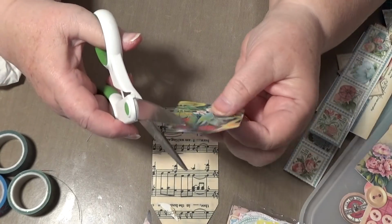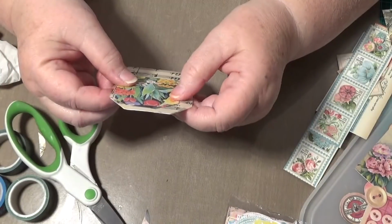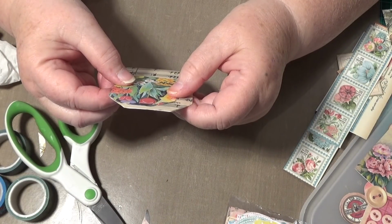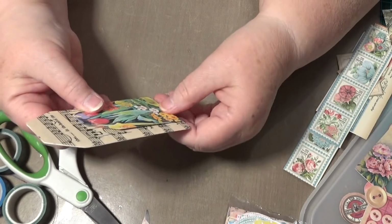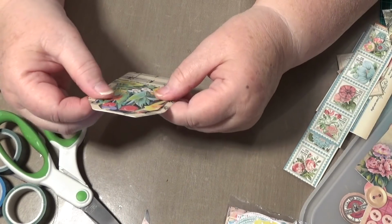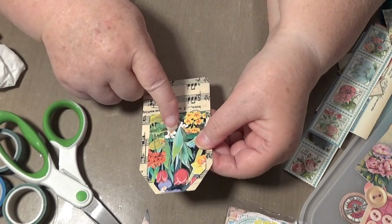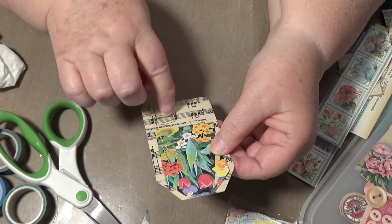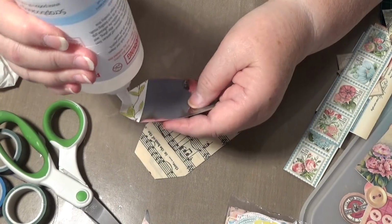I'll make that like a tag corner, and this like a tag corner. And set it up there like that. Or down there like that. Okay, right. I'm going to put it there, and then maybe something here. I don't know yet. I just want this picture on here.